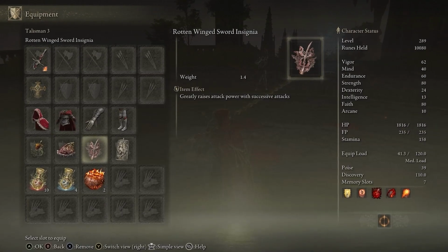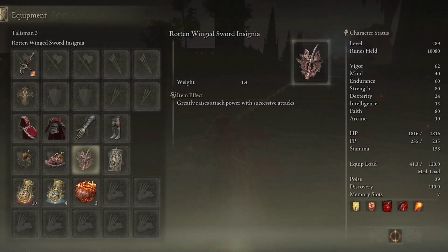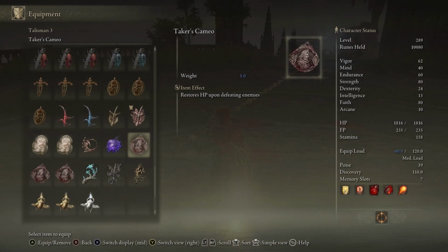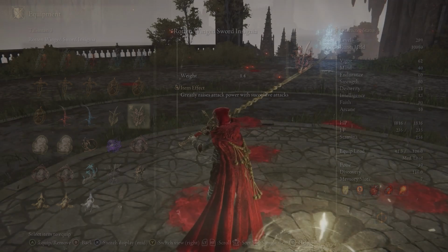And I'm also taking the Rotten Sword Insignia. This basically greatly raises attack power with successful attacks. I've been looking at this and I was like, yeah, if you get successful attacks in on your opponent, then you will basically gain a lot of attack power. You can definitely take this if you want to. Some people might switch it out. If you want to switch it out, you can definitely go for Wayne Sword Insignia. It's another good one, but I technically just take the Rotten Sword Insignia just to get that big attack power damage. That's pretty much why I would take it.